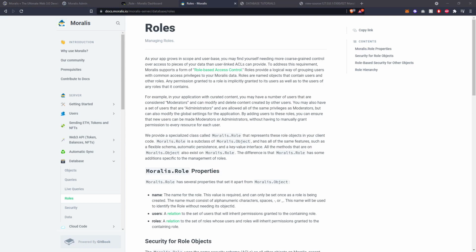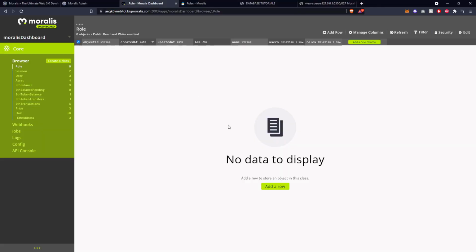In the previous video, I introduced you to the security of the Moralis database, and that specifically dealt with things like keys, but also access control lists and class level permissions, ACLs and CLPs. And they're super useful because they can give you control over the user-based permissioning of data inside of your Moralis database. But you're specifying directly a set of users associated with an instance of an object.